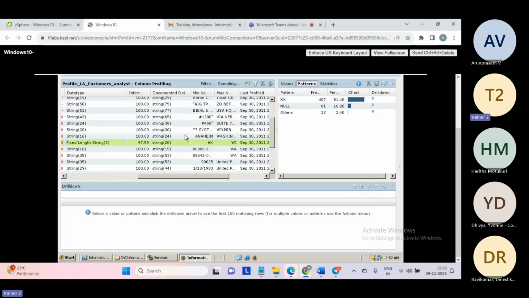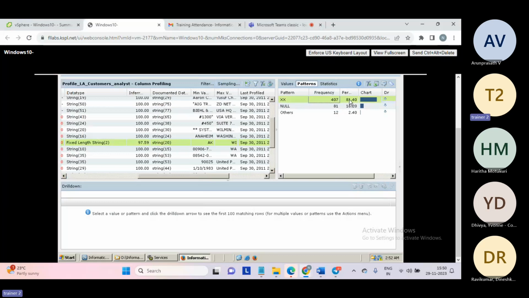Now, that's the theory. Now let us try to see practically. Here, we have taken state, right? So we have got the two character pattern XX. How many records contain the two character pattern, guys? Here 407 records, which means out of 500, 407 records follow the two character pattern.